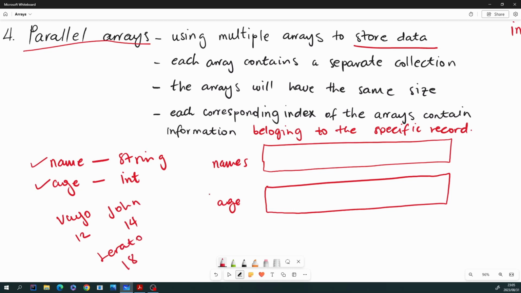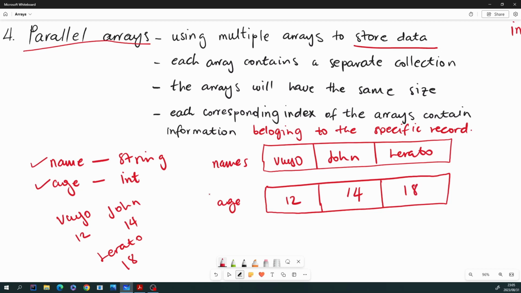Now, that will obviously require 3 spaces. And then on the top one, I will insert Vuyo and his age, or her age, that's 12. Then I have John and their age, which is 14. Then I have Lerato with the age, which is 18.